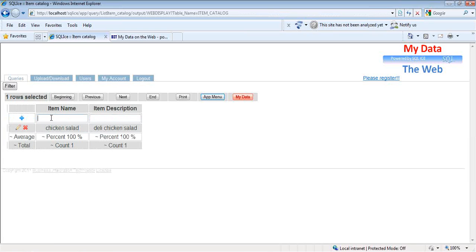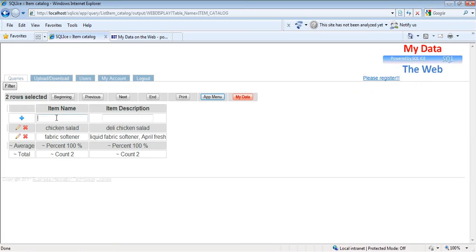And then fabric softener, gotta have that. And laundry detergent. Gotta do laundry every week, so I always have to have my laundry detergent.